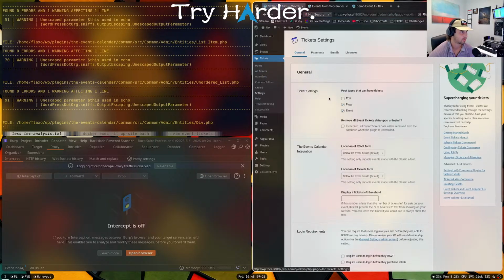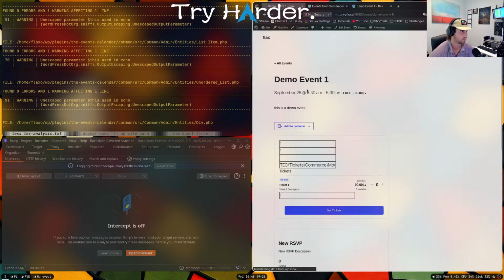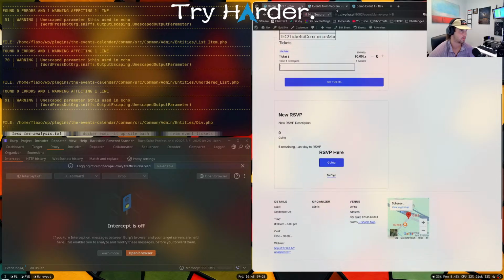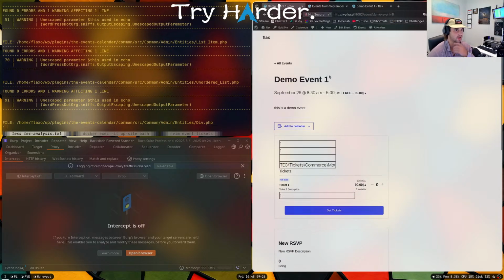Okay. So I think now at this point, settings. Now it might be worth looking into stored XSS because it would be contributor, not admin.